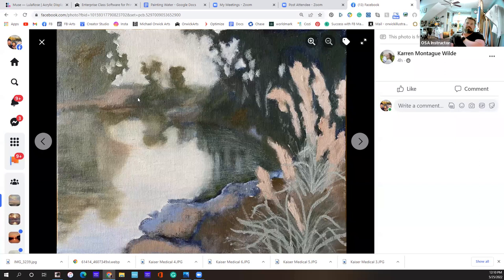Yeah. Oh, and then really quickly, I still feel fuzzy on how to paint rocks. Does it just go back to observation, right? And thinking about it abstractly, but I have those blue blobs there where I was like, I don't know how to make it look heavy.